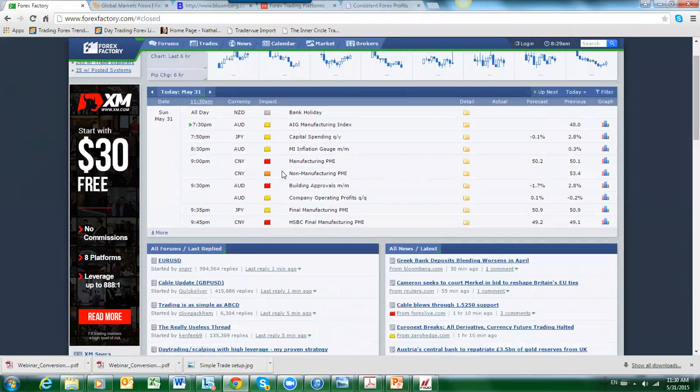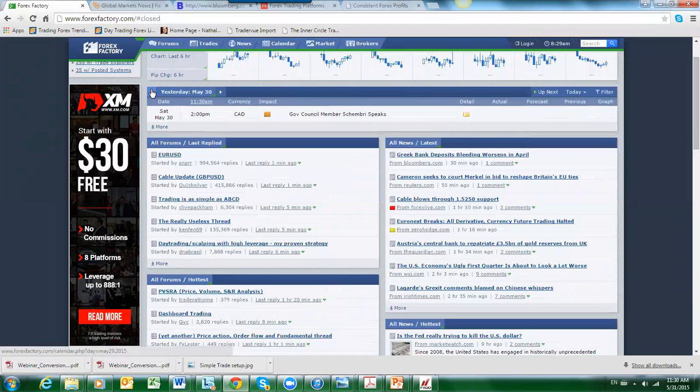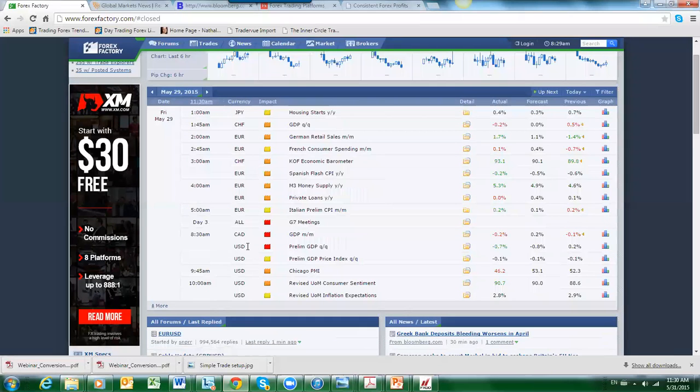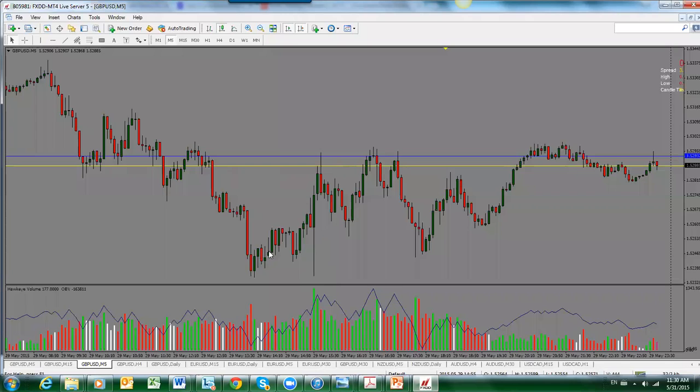Let's go back to this one here. Not Sunday, Friday is what I'm looking for. On Friday we had the US, where's the US? Here, preliminary GDP for US. It was positive, better than expected. The forecast was for -0.8, and it was better than expected. So we would have expected the pound to go down. But see how it went down and then went back up, because so much positive US sentiment had already been priced into the market.